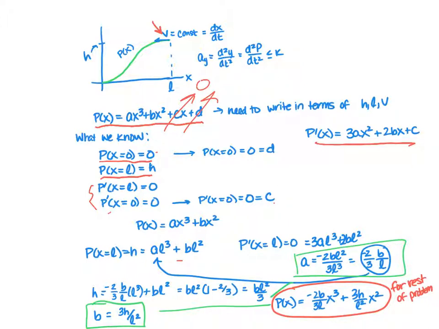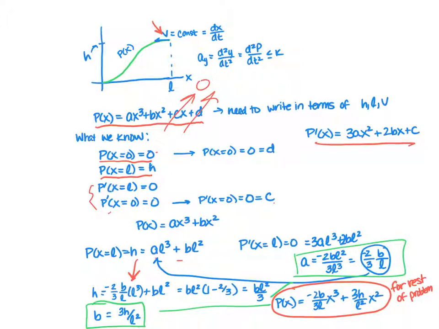And now if we take that value for A, we can put it back up into this expression, and then we come down here, and we can simplify this. Remember, H is something we know, and we can actually solve for B. So now we know what A and B are.